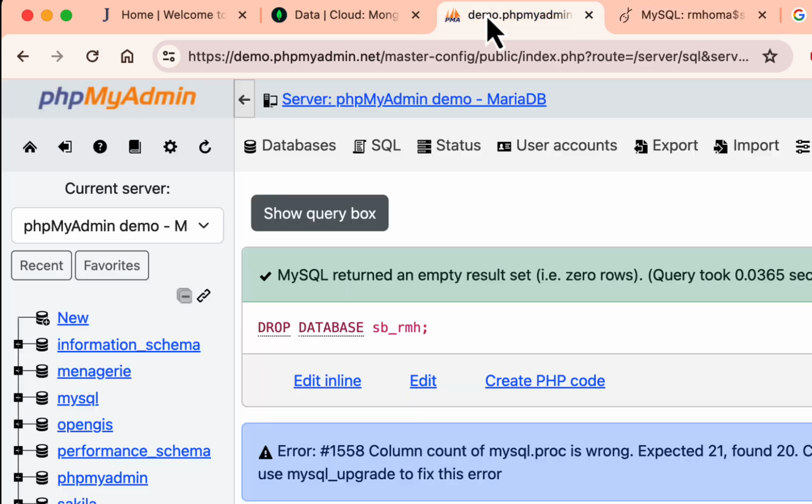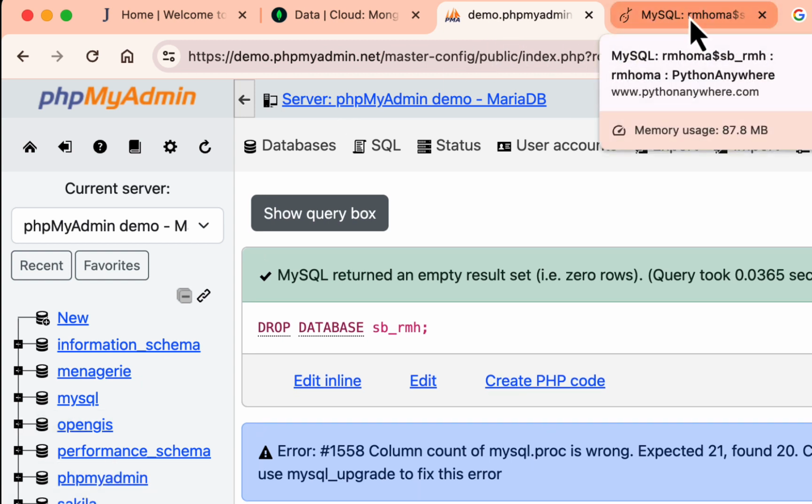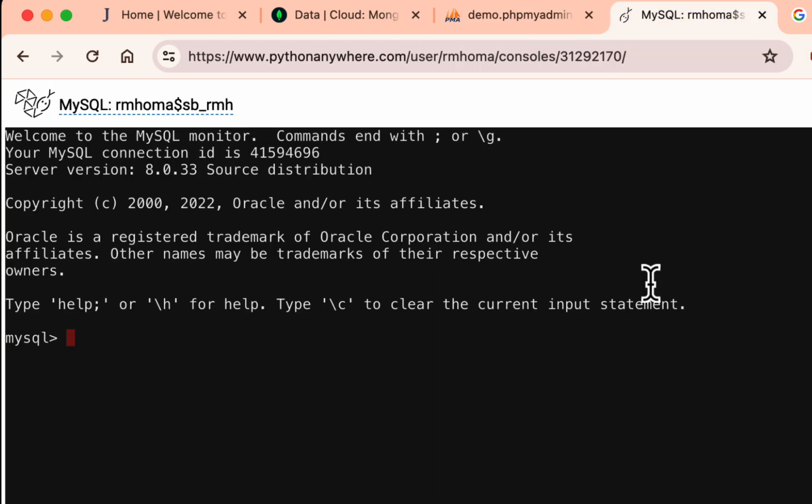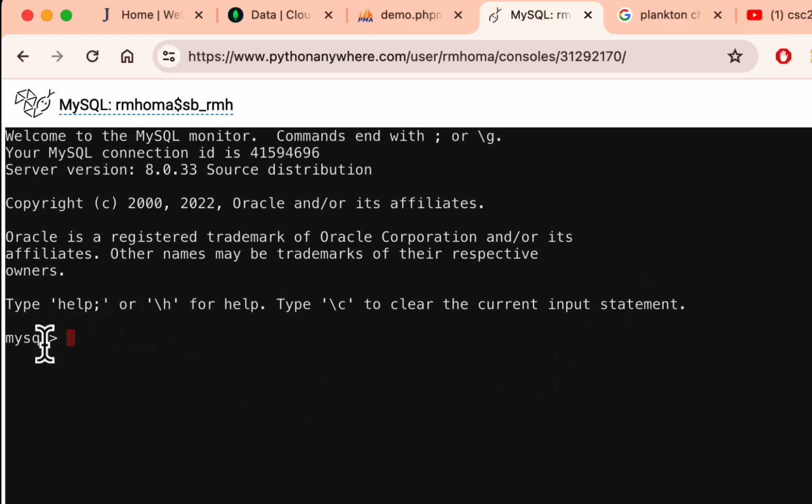It's like going into phpMyAdmin and clicking on your database. That's what it's doing, but there's nothing in it, so you have to create it. I mean, you don't have to create it because you already did create it, but we have to populate it. So how do you populate it? Well, you can just run the file. Now, we're in the MySQL interpreter for that database. Now, there's nothing in here, so if we select the database and show tables, there's nothing in there.